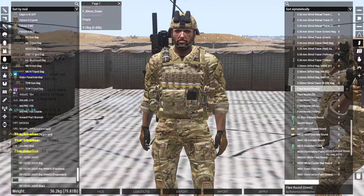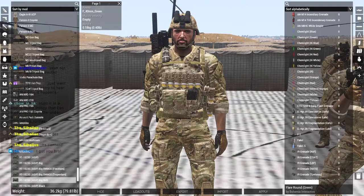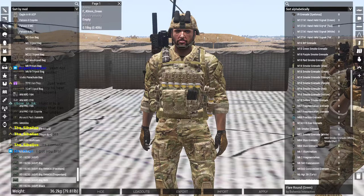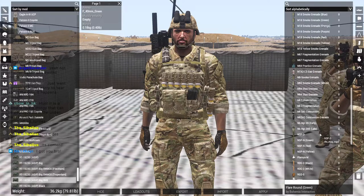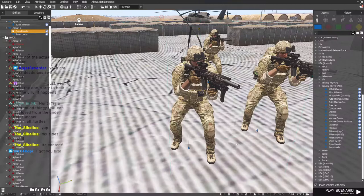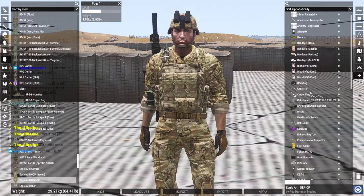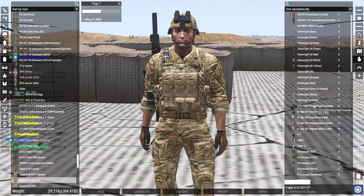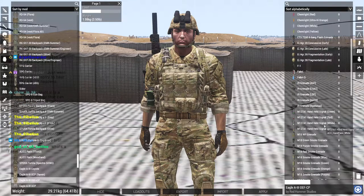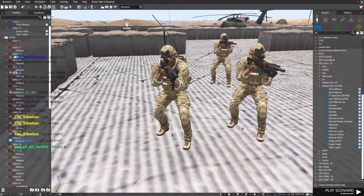We'll do 5 and 5. And 2 hand flare whites, just for simple illumination. Do I not have handhelds? I should, yeah, signal flares. And then I'm gonna go into his kit and also add those, just in case. He's still gonna be under 31. Yeah, so keep him under 30. Perfect.